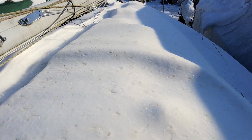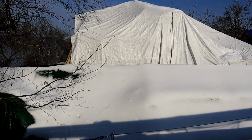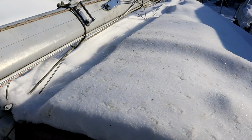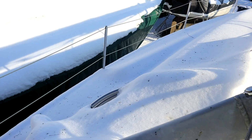So my first order of business today, as you can see, most of these boats are covered. Mine is not, because I'm doing a lot of work on the top, even in the winter. First thing I gotta do is get all the snow off. Over here on the port side of the boat, this is where I'm working today.